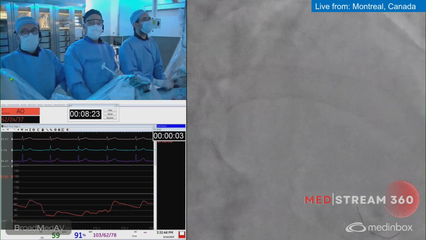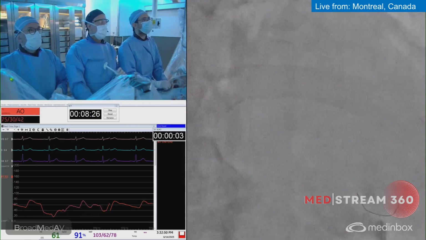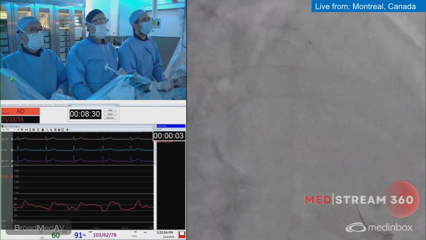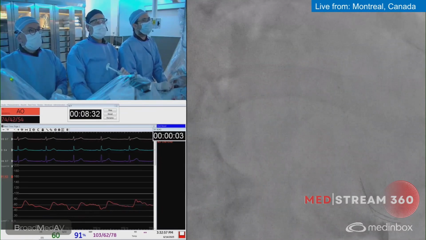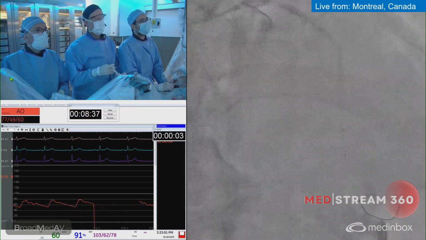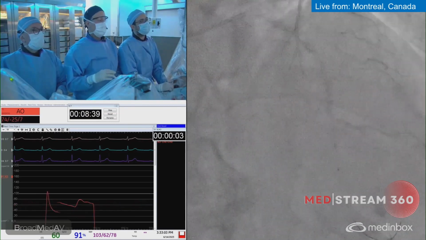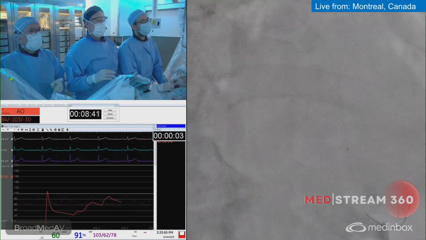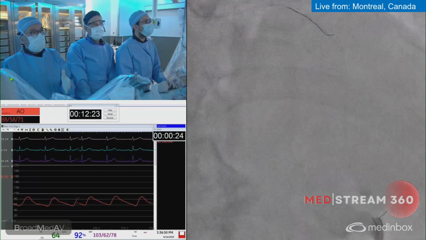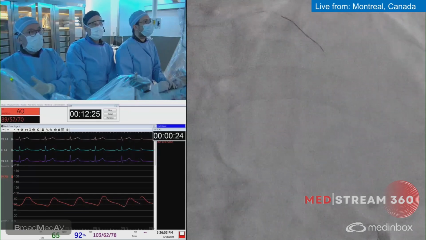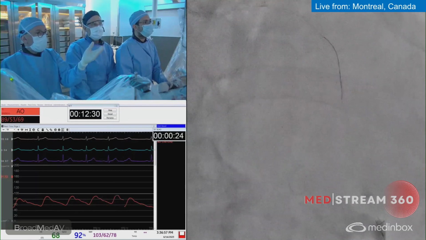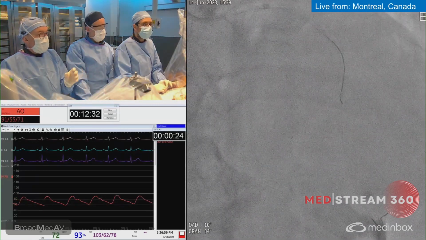So if we think that it's very calcified and that with balloon it's not going to work, or we're going to have a suboptimal result, there's no randomized data to tell us the answer. But experience says that we don't want to have rota regret, and this is why we used it on that case. Again, like I say, we have a plan when we begin the case, but we have to adapt to whatever situation we have. And that's what we're doing now. I mean, it's not a complication. It's just that it's resistant or recoil, and the balloon was not fully expanded.